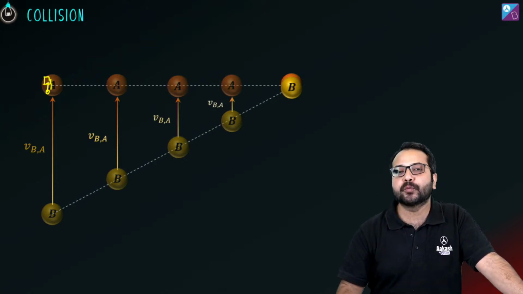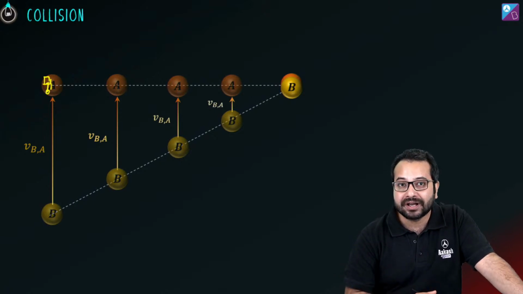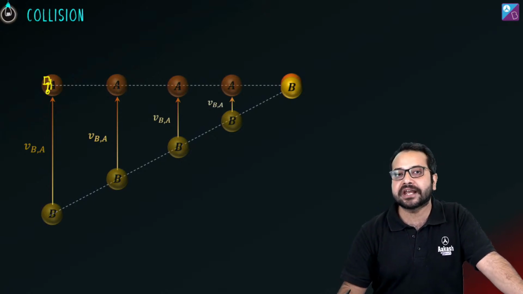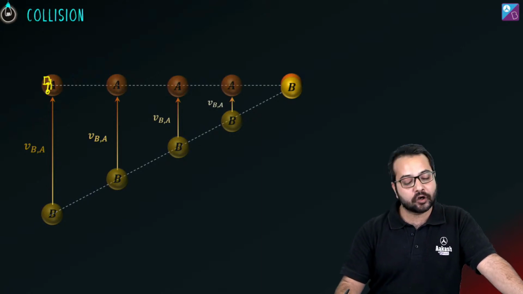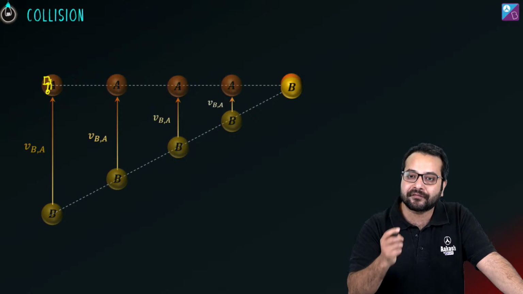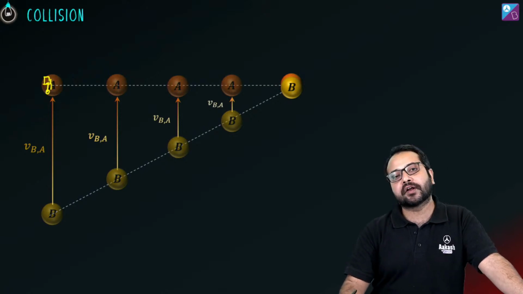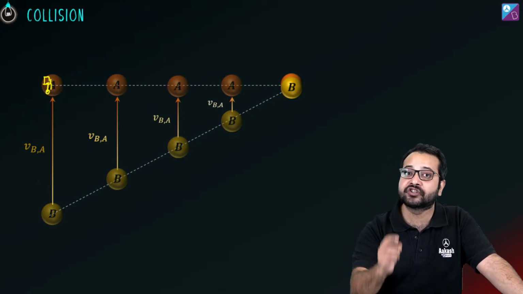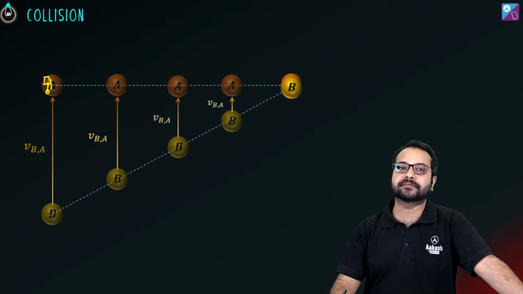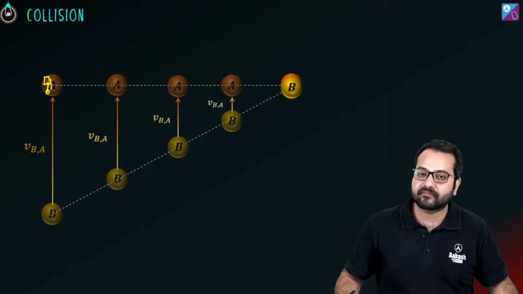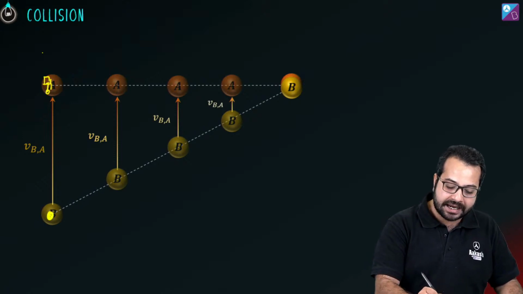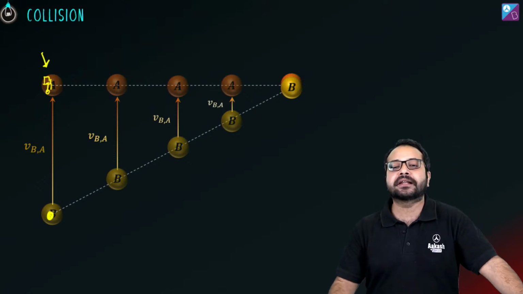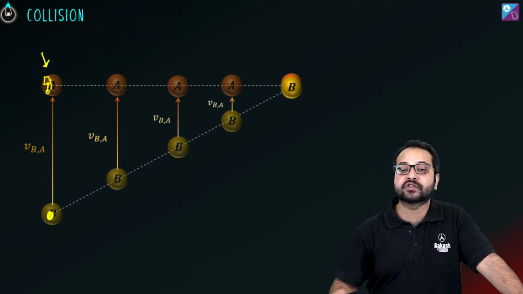And if that is going to be a constant, then we know that the trajectory of the path taken would be a straight line. Is that right? So if we observe this from the frame of A, the relative velocity is constant and hence the trajectory is going to be a straight line. Now what would A see? A would see that B is over here.